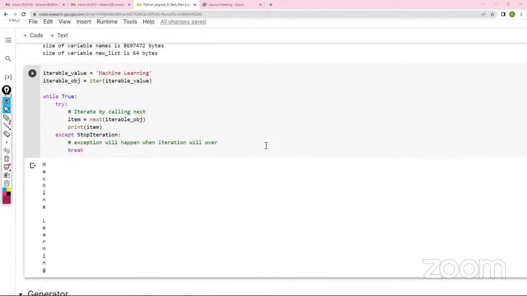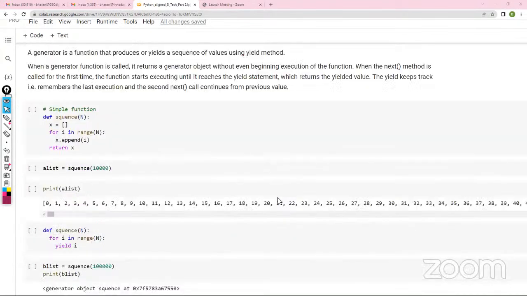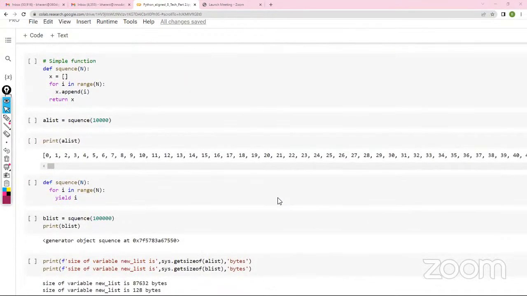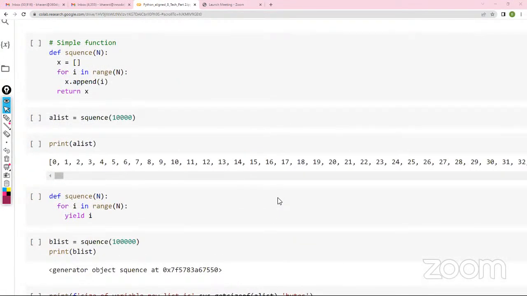Then we have something called generator. Generator is used to create our own function, which is an iterator. It's a special type of function, friends. What is a generator?